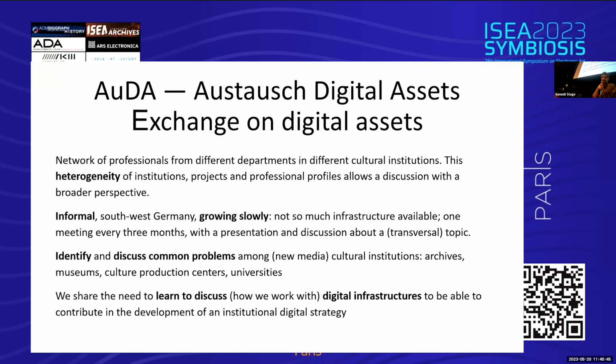And that's the idea. The network is really heterogeneous in the sense that there are people coming from different institutions. There are some archives, there are some universities, some departments inside the universities, and it's professionals that have something to do with digital assets. That's actually like everyone, but that's another topic. And this heterogeneity allows us to confront the problem from different perspectives, which is interesting. And we are growing really slowly because, well, we are sending emails. Right now it is a mailing list, and we just have little time to do that.